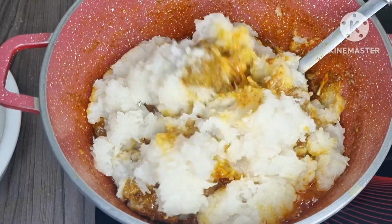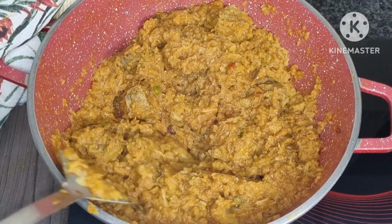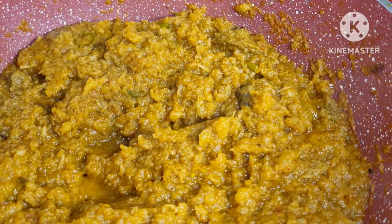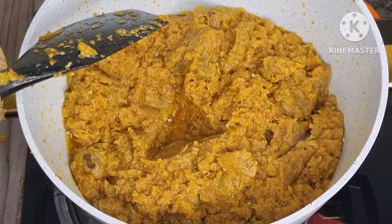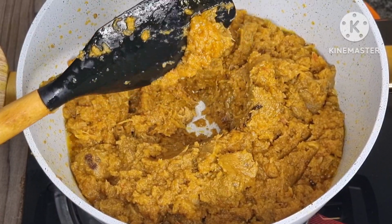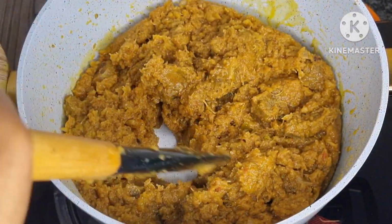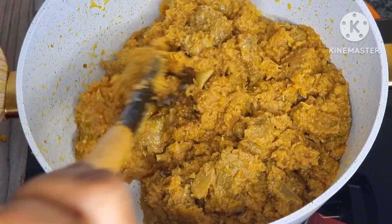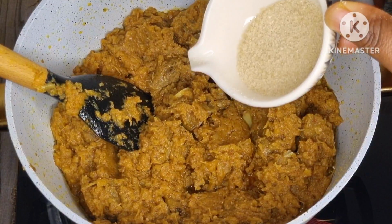After adding the vegetables in the meat, combine everything well, and you have to cook until the remaining water in the vegetable gets dry. As you can see, we still have water. We don't want this water. Cook it until it's dry, until only oil is showing. As you can see here, this is only oil after cooking for about 10 minutes. It doesn't really take long to dry the water. After the water is dry, this is how it looks. As long as you see only oil left, your vegetable is done.